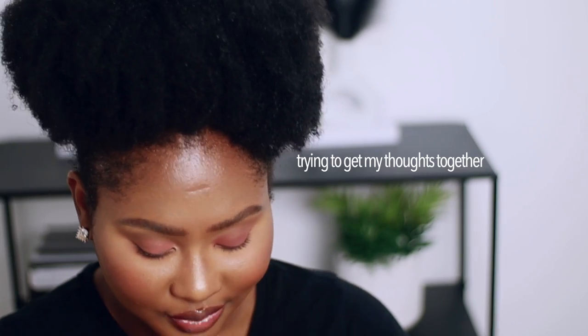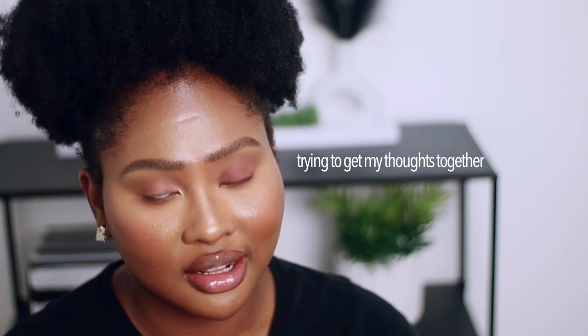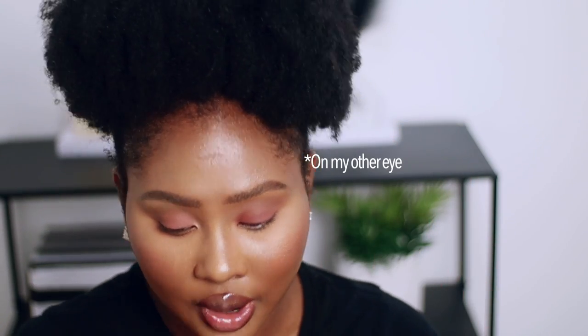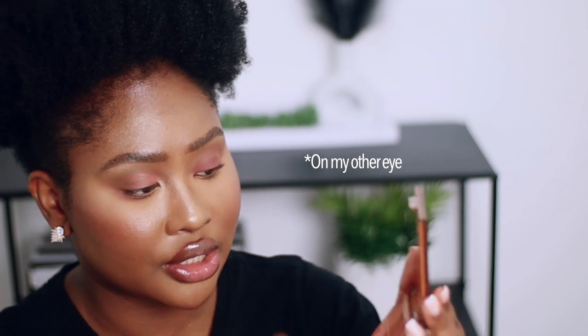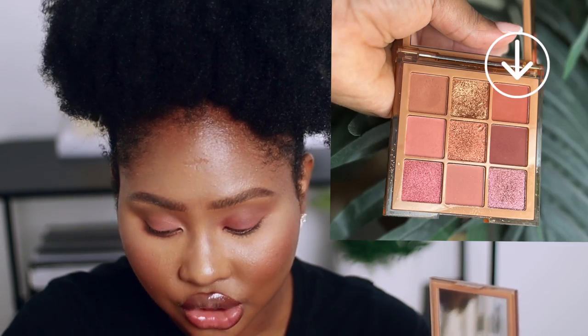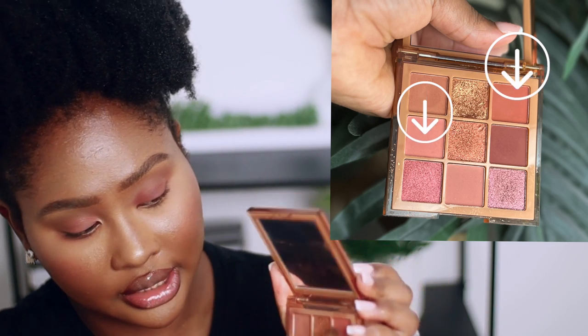So, what did I do? I was trying to tell you guys earlier that I wanted to go in with this color and try to recreate what I did here with this palette. I initially went in with this shade here, but I found out that it wasn't giving what I wanted it to give. So I ended up mixing it with this one here. So let's do that again quickly. So I went in with those two colors, like so.